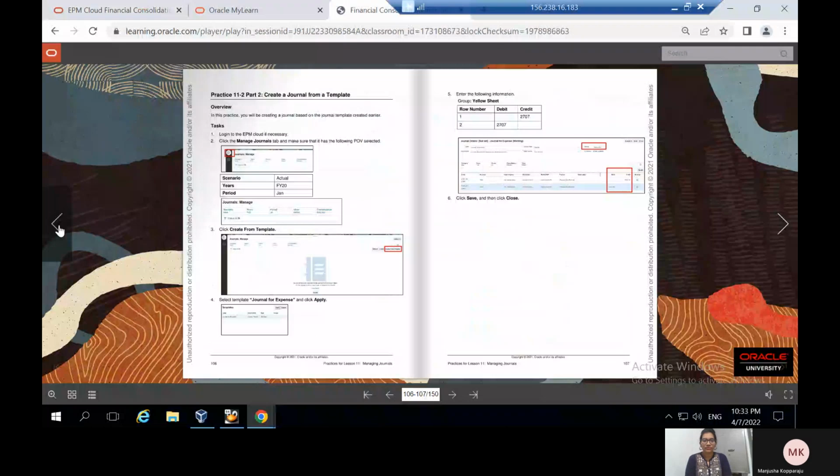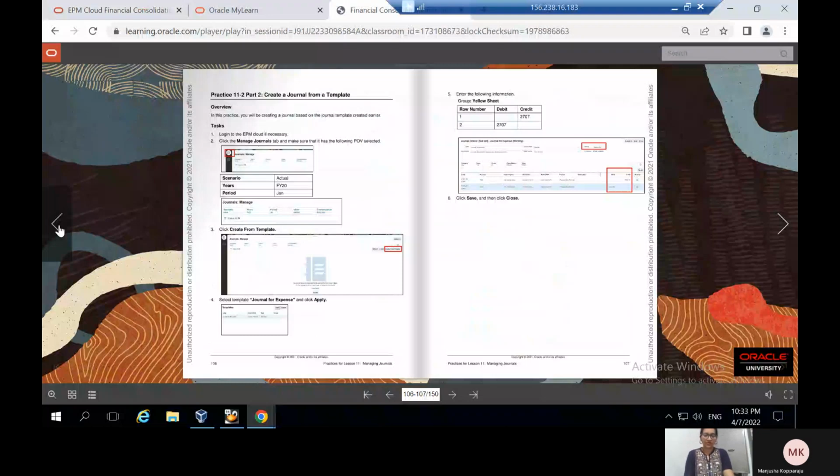So label we have to give as Journal for Expense, and description Journal Template for revenue and expense account, and journal type as regular, data source journal input, and template type is standard. So label is Journal for Expense.